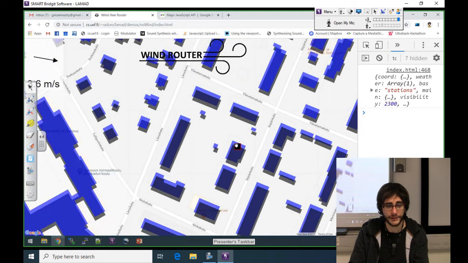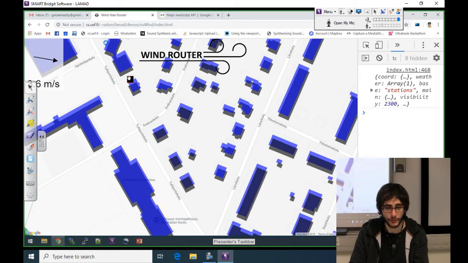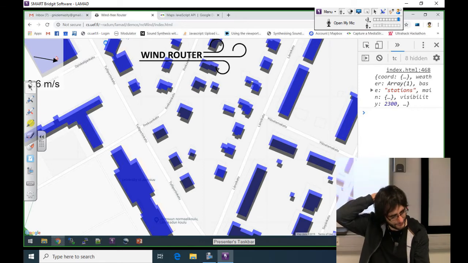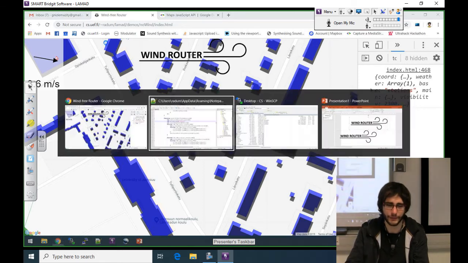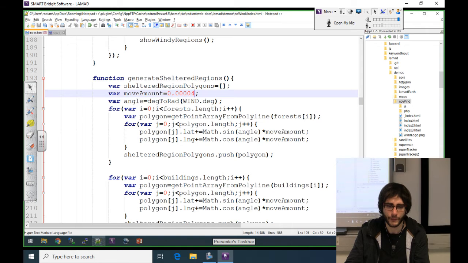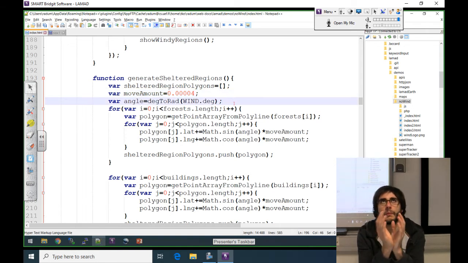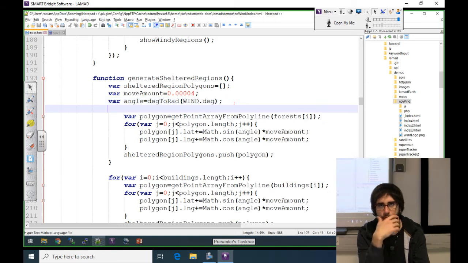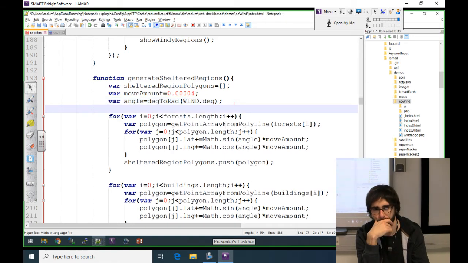And I need to fix this wind direction, so now they should go that way. So the direction, how do I solve it now? I think I need to, it needs to be flipped.